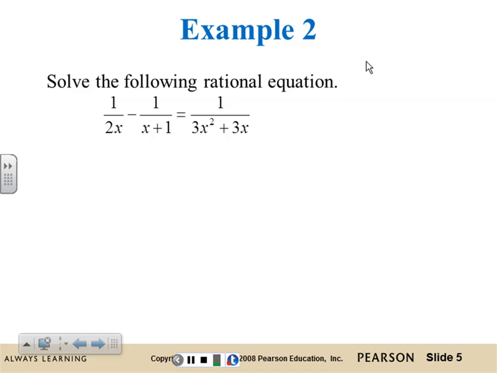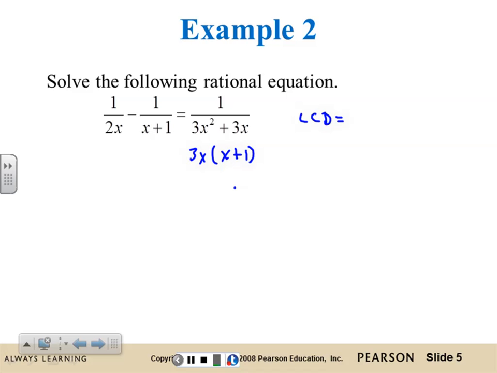So remember, to find the least common denominator, the first thing you're always going to do is try to factor if you can. Here, I know that there is a 3x in common. And if I bring that out, I'm going to have x plus 1. Remember, to find your least common denominator, you're going to look at all of your factors. What are factors? Things that you multiply together. 2 is a factor, x is a factor, x plus 1, that group, is a factor. 3 is a factor, x is a factor, and again, x plus 1 is a group factor.